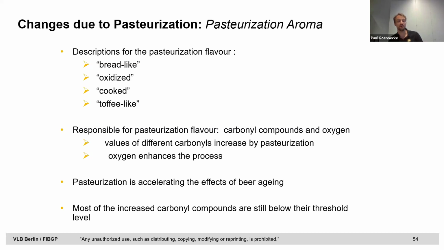So this is what I said. Normally your pasteurization is not causing that, but when you have high oxygen intake and probably a higher pasteurization, due to the fact that you are not able to work as hygienically as you want in your brewery, because you have a small brewery, grown naturally, with a lot of things which are not really done in hygienic design, you have a higher initial germ count. You have to pasteurize more than is normally required, just to reduce that germ count. And then you don't have the modern filling, which is really getting the oxygen out of the bottles. So then you can experience those problems. Otherwise, in a modern filling and pasteurization process, this is not really an issue, or should not be an issue.